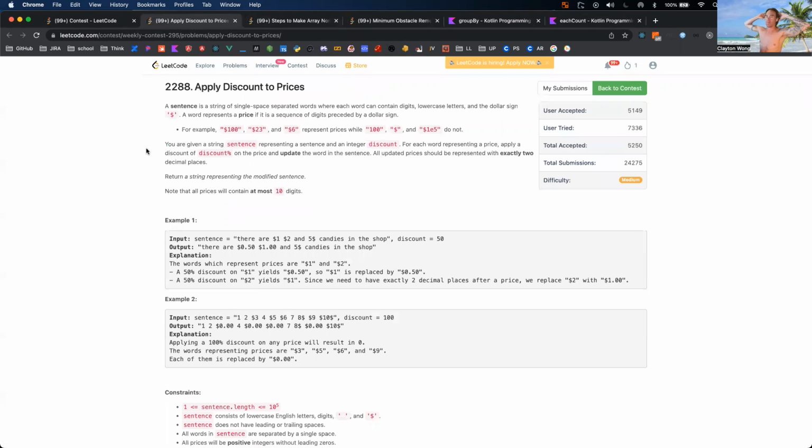So there we go. All right, discount prices. A sentence is a string of single spaced words. Okay, yes, digits, lowercase letters, dollar sign. A word represents a price if it is a sequence of digits preceded by a dollar sign. The dollar sign is a prefix. Fine.